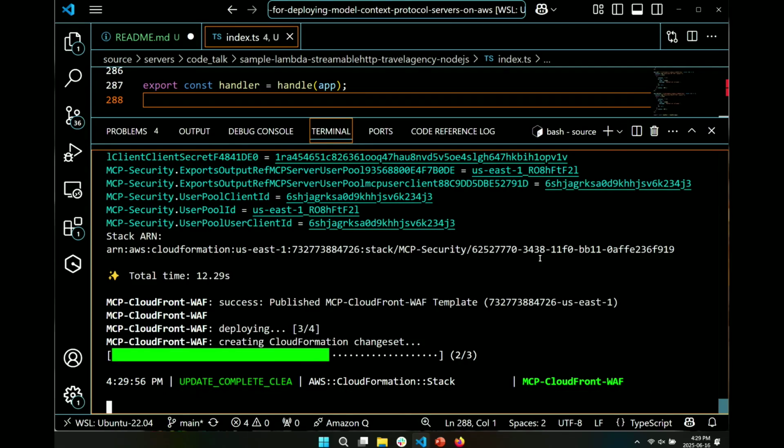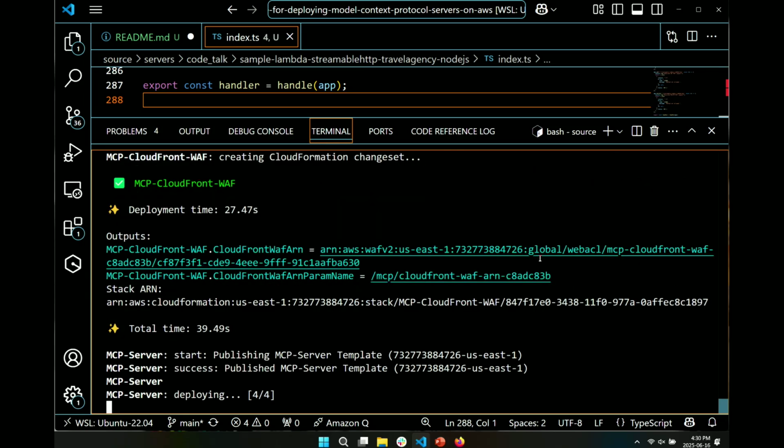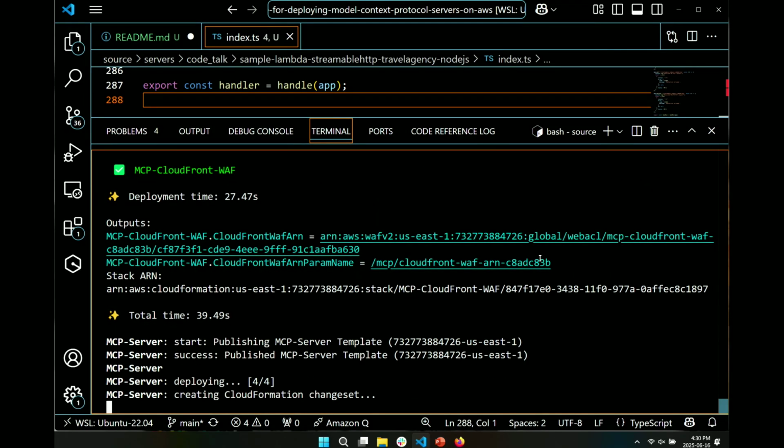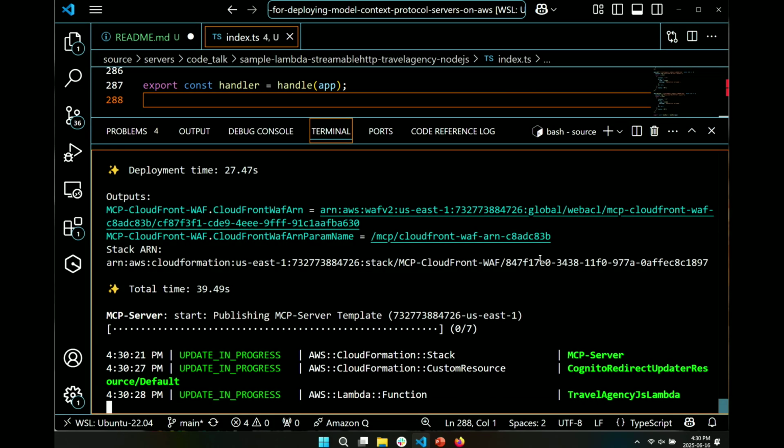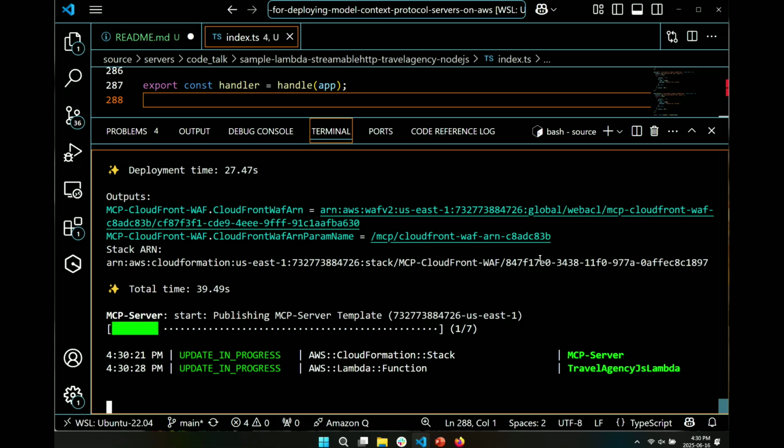Because we want it to be protected on CloudFront, there is some WAF rule onto that. That's what you have seen a little bit earlier. And then it should change the Lambda function right away. And then we will be able to go back to the QCLI. And the QCLI, again, should have memory of the previous conversation that we have, so I should not have to ask for those options again. So the Lambda function is deploying. And the whole API was already over there. We did not deploy the API. We are just working on this MCP stack.